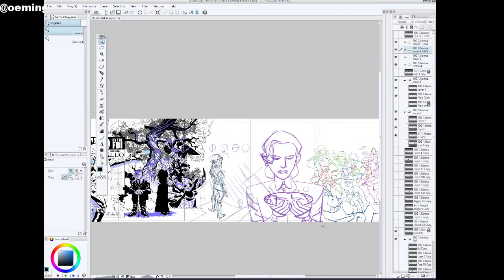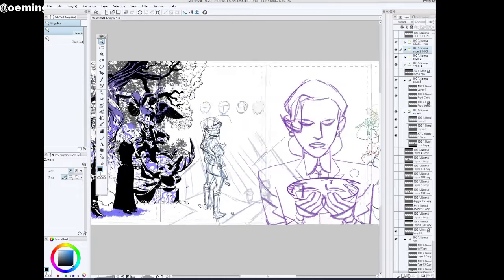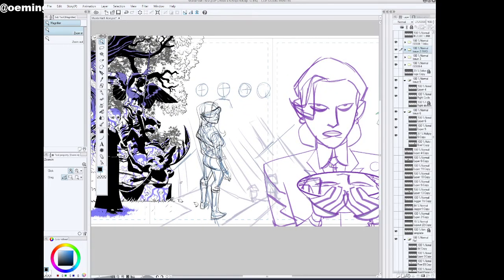I think right now I'm going to work on the issue 2 cover. So let me shut off some of these other layers to not be distracting.